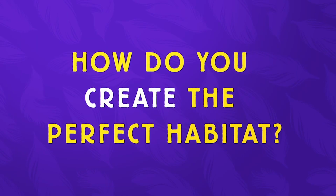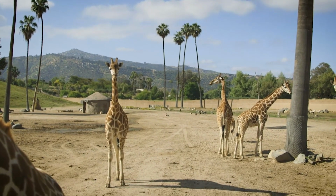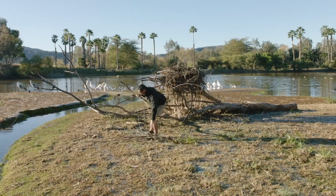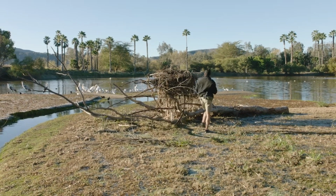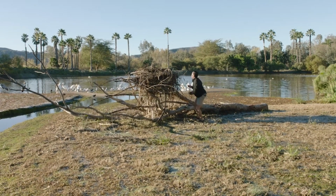Hey everybody, my name is Marco Polo Preciado Aldava Wen. It's a big name and I got a big job. I'm a senior bird keeper here at the beautiful San Diego Zoo Safari Park. Now, working an exhibit with all this array of different wildlife from different habitats, we have to really understand the animal's natural behavior. So it's not only food, it's not only water or providing shelter, but also highlighting those natural behaviors. For instance, I'm not going to be offering nesting material for giraffes. Giraffes don't use nesting material, but the crown cranes are in our Delta exhibit. They're a water-based species, so we offer that type of material to know that we can highlight natural behaviors.